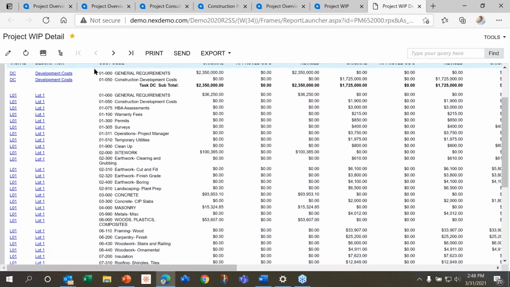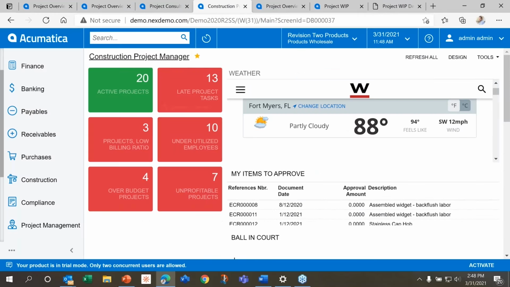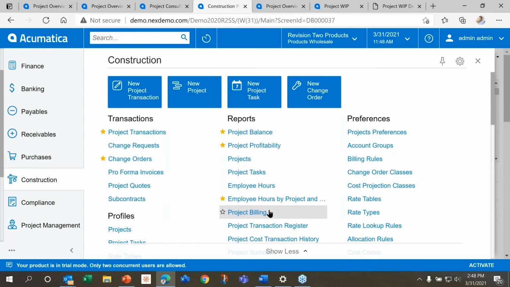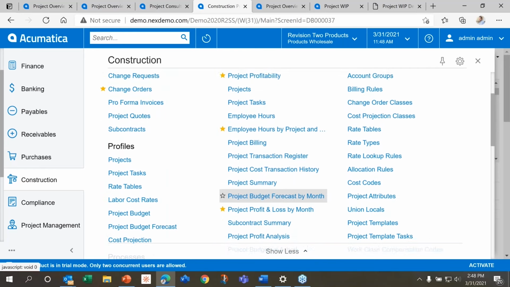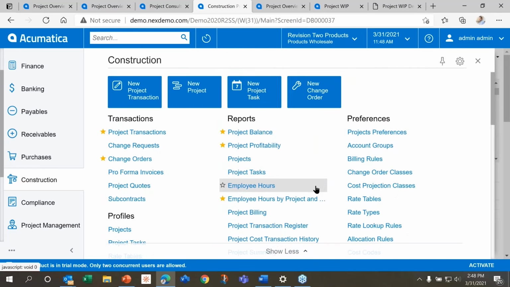There's quite a few out of the box reports in construction. So I'll go back to my project manager again here, and I could be managing my day. If I want to go and look at reports, the second run report out of my dashboard is going to be my XMI report, or I can come and see project management style reports, right? So I can see project balance.